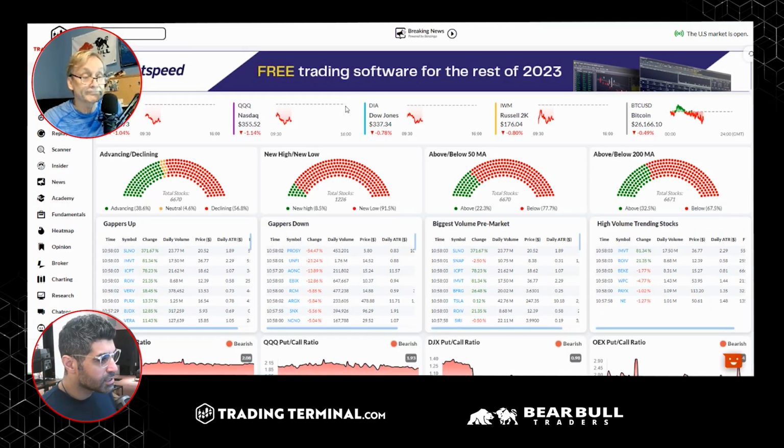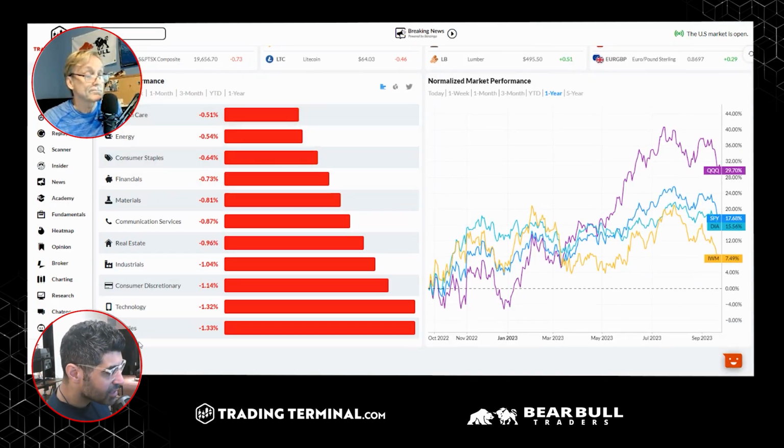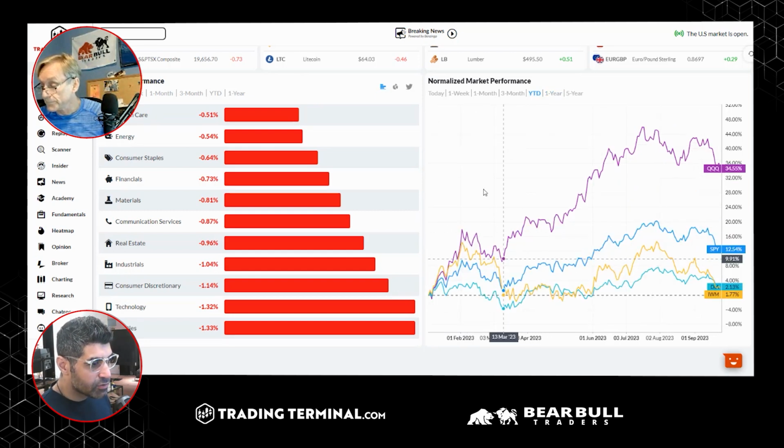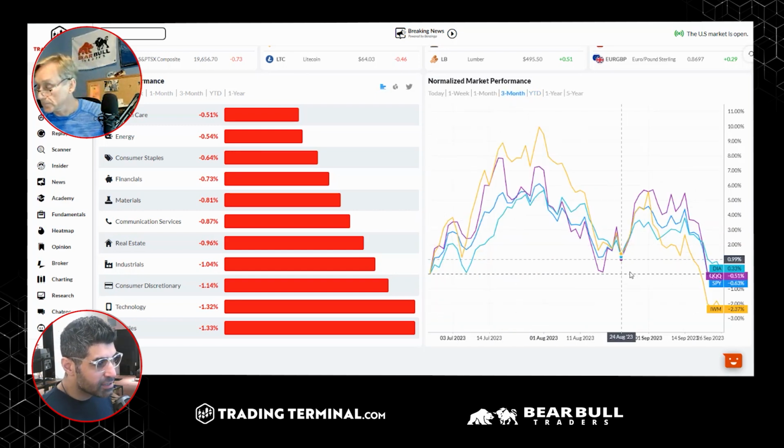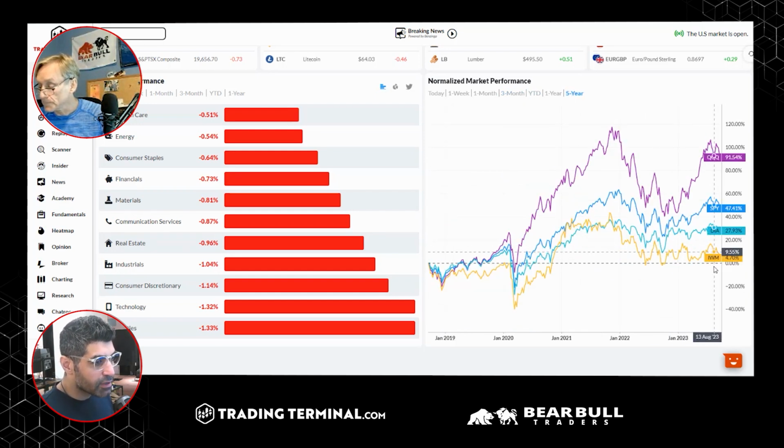So let's go to trading terminal, see what we're going to have on trading terminal. Again, the massacre on utilities and technology, healthcare and energy are slowing down. And the market, year to date, the return of IWM and Dow Jones are flat. SPY gave us some move, mostly because of the QQQ. It would be very interesting to see how the market closes for the year. And in 3 months it hasn't given us anything. It's just pure range bound, and the 5-year is just pathetic for IWM, and Qs are the only ones that gave us some sort of a return.